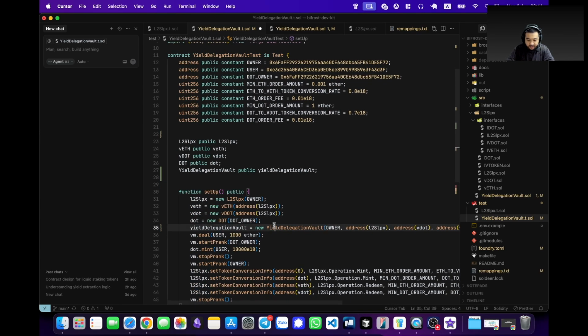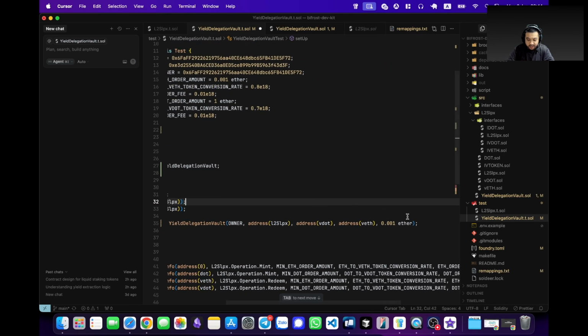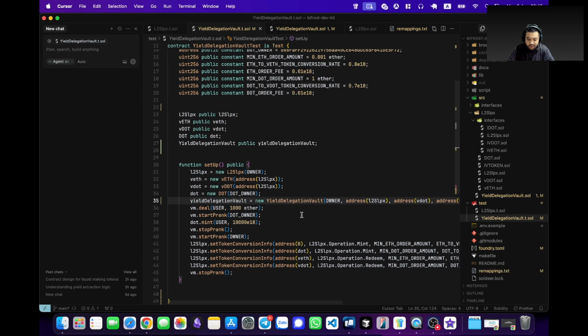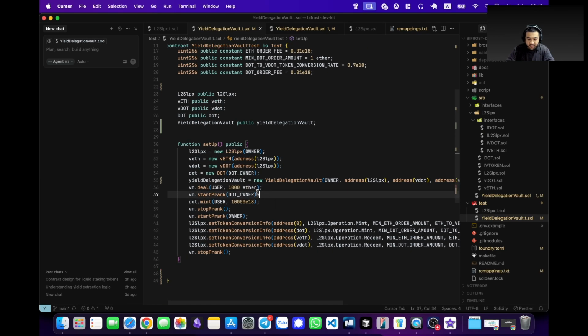So we have all these things initialized, right? L2, SLPX, everything. I have all of this initialized. And 0.01 ether. Okay, not putting too little money. And you have vm.deal 100 ether. Okay, good. So we have all these ones.